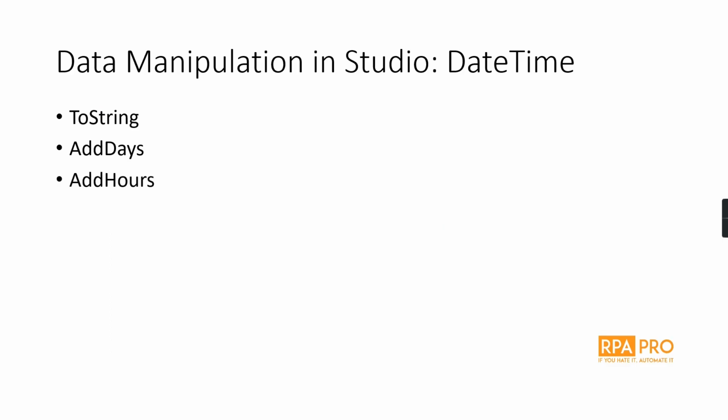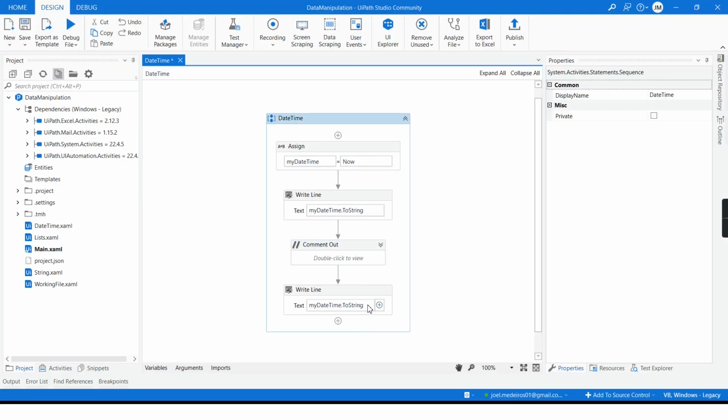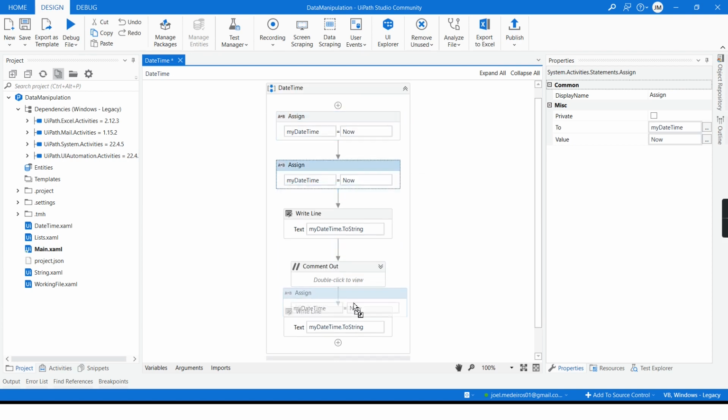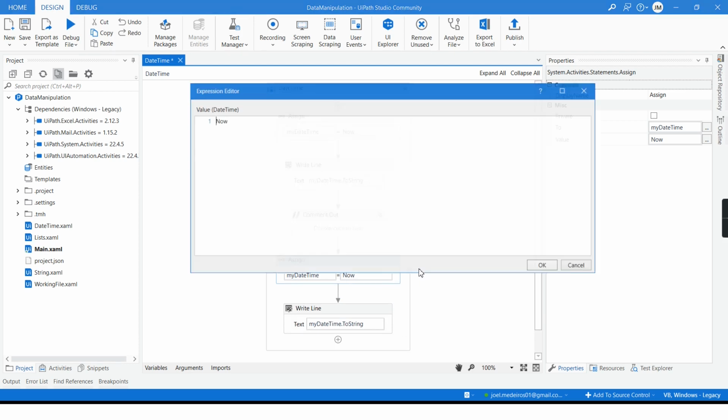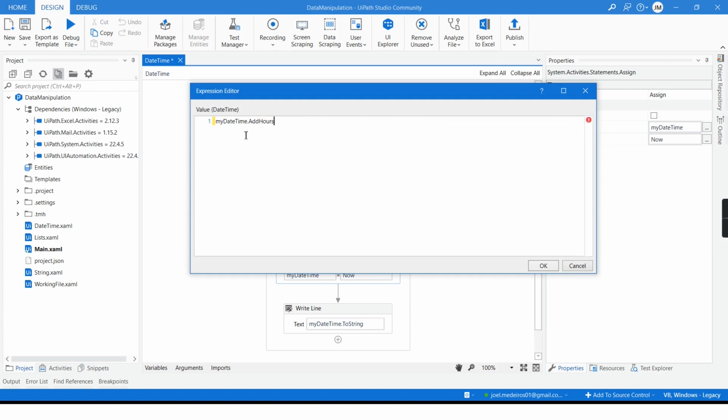Next one, add hours. And I will again copy and paste here. Open the editor. Instead of now, I will put my datetime dot add hours. How many hours?